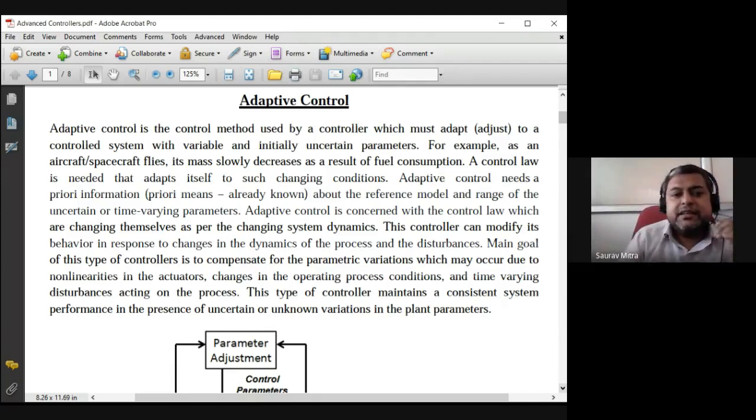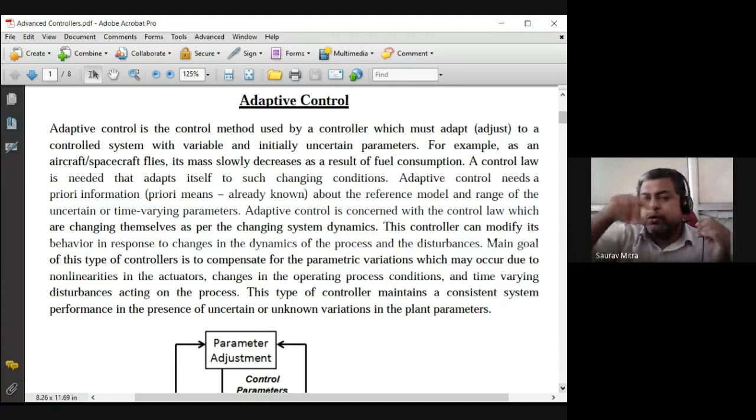So let us enter the field of adaptive control. It was heavily suggested by all the automobile companies who had come to our institute while designing the AEL syllabus. They had said this controller must be known to all the AEL people. And obviously, the code for all these things you can find in Simulink, and you can do a mini project on this adaptive control based on Simulink or MATLAB.